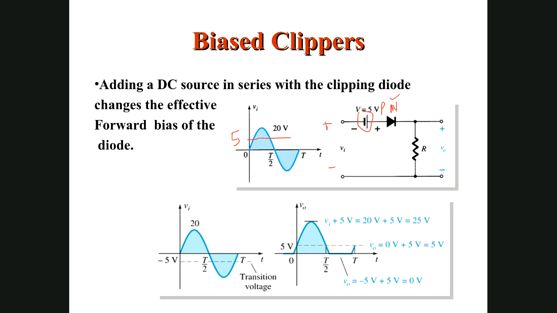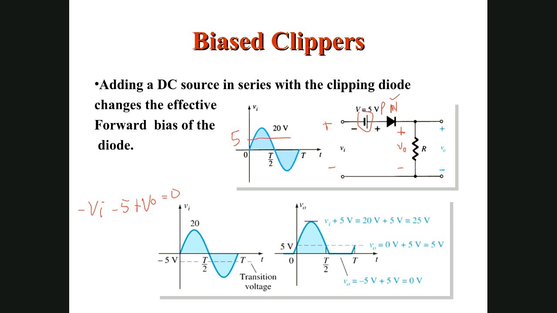Now how much is the output? Like the previous example, since your resistor and output are in parallel, we will say this is VO and we use KVL in this loop. Let us write KVL. It will be minus VI. Before it was a fixed 10, but it is not fixed. It is VI, it is changing. Minus 5, because for this battery we first get the minus terminal. Plus VO. We are putting KVL in this loop equals 0.